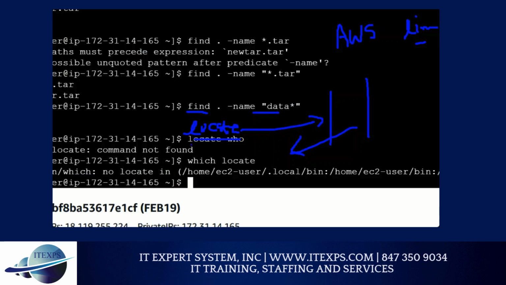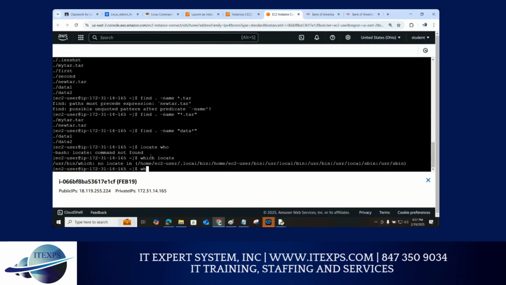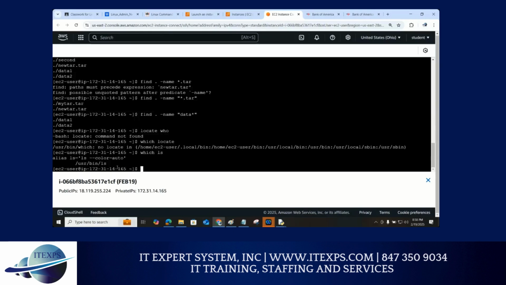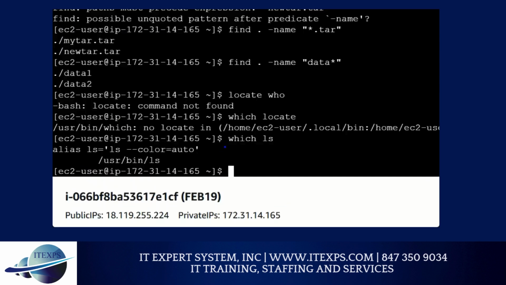But there is another command called which. This is also very powerful. Which command looks for commands, for executables. For example, listen carefully, which ls. It will say where the ls command is. Do you see that? Which ls. It shows where this command is. Every program, normally in Windows you have installed, Python installed, Microsoft Word installed.